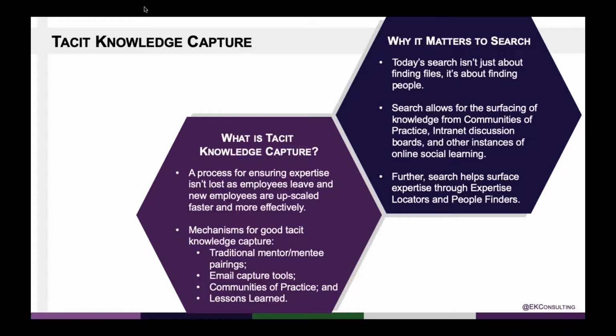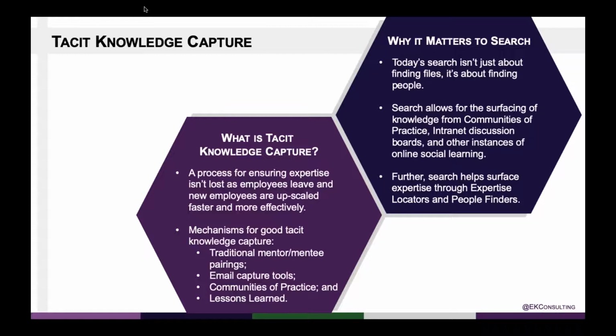There's one last key here that I want to share, and that's about leveraging tacit knowledge capture and enterprise search to connect people to people. If done properly, search isn't just going to help you find pieces of information. It's not just going to help you find your organization's stuff. It's not just going to help you find that tacit knowledge we were just talking about. It will also help you find experts or people in your own cohort within an organization.